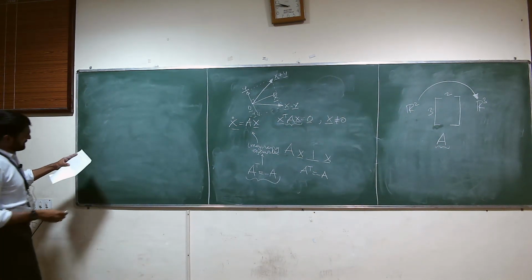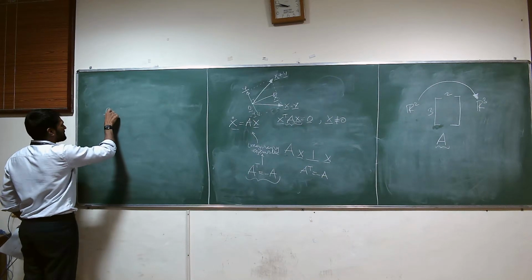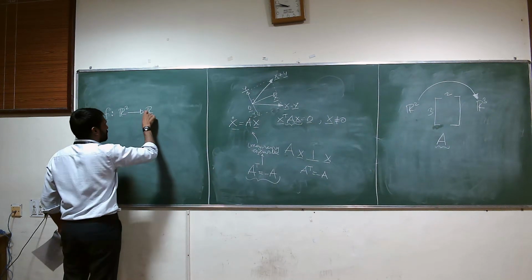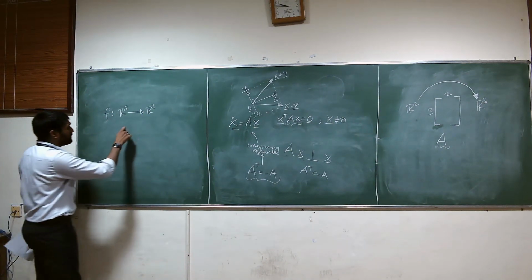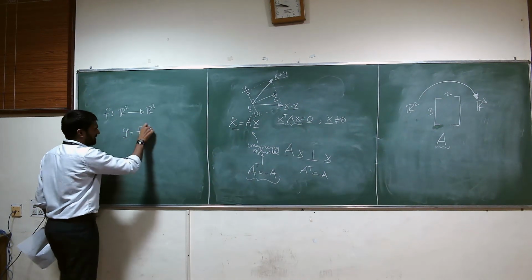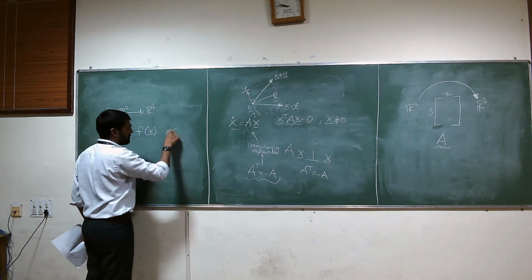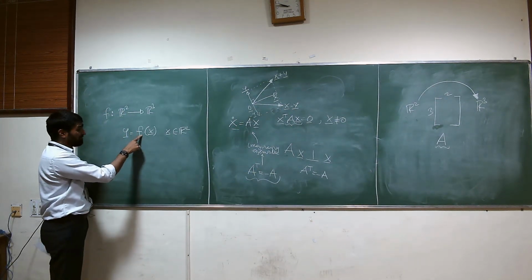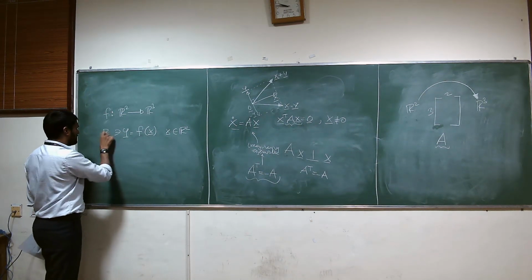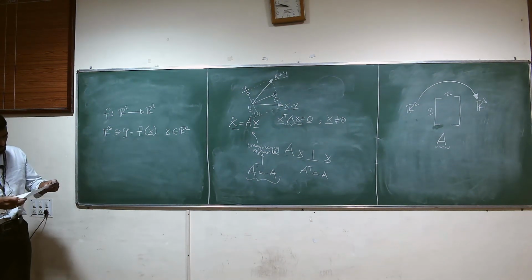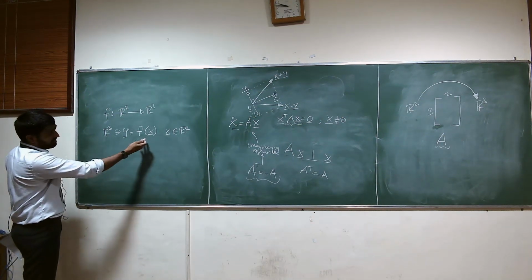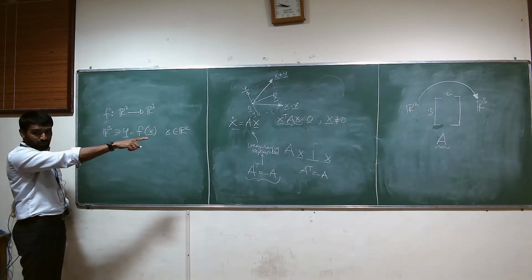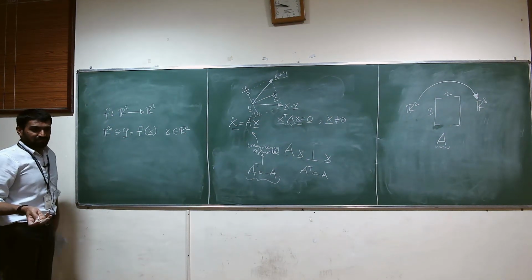The question was, there is a linear transformation f from R2 to R3. If you take a vector from R2 and pass it to this linear transformation f, you get a vector y, which is in R3. We know that this linear transformation f can be represented by a 3 cross 2 matrix, but we don't know what matrix, right?